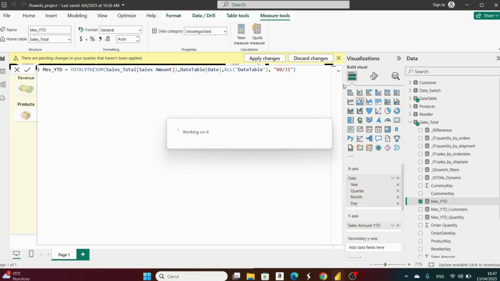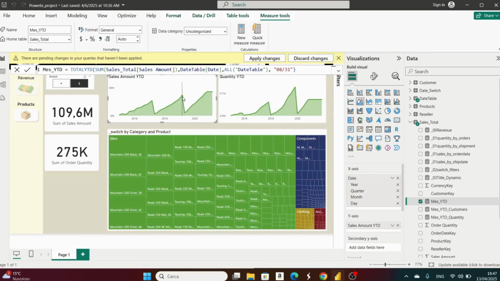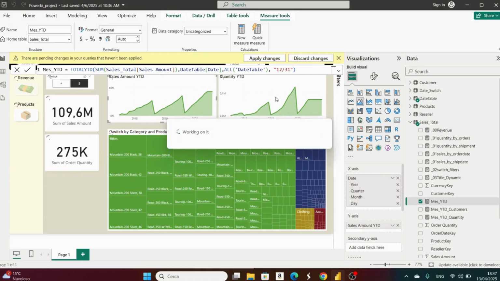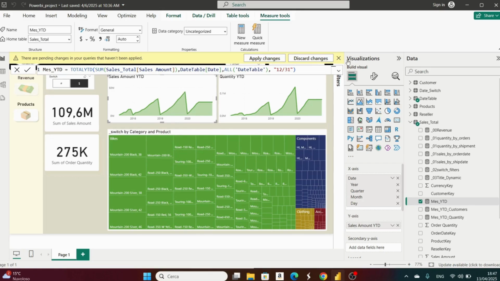Let me show you what you're going to get here, if it's going to work now. As you see, now we have the accumulation of the sales amount until August, and in August we start again from the first sale, adding up one by one until arriving at August of the next year. We want to go back now. I don't want to do it like this because we are working with the calendar year, so let's not modify anything and leave it as it is.